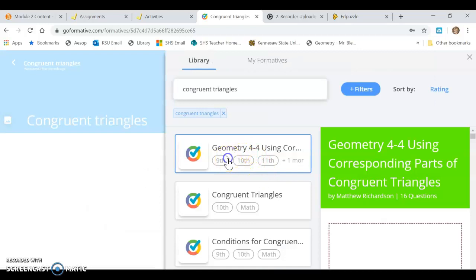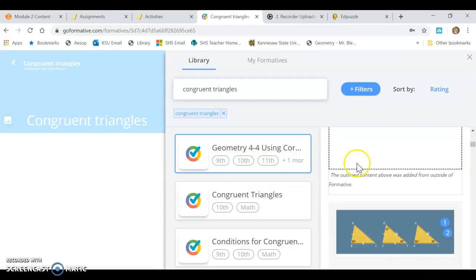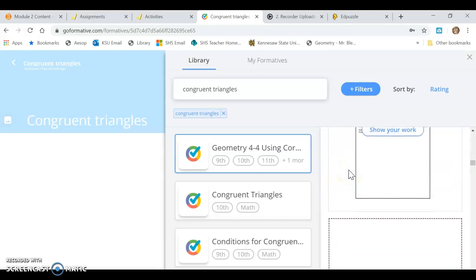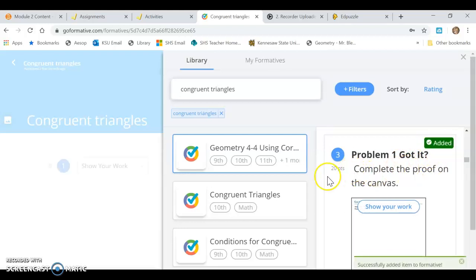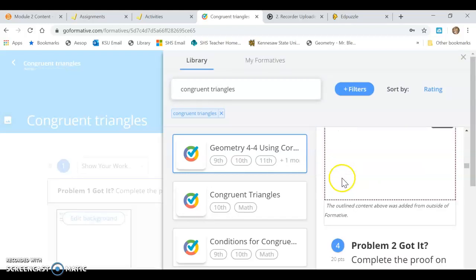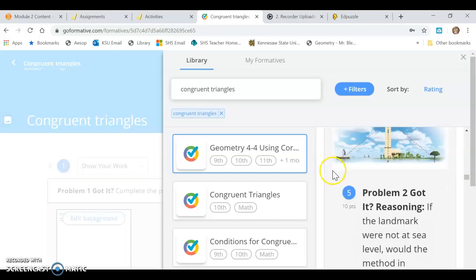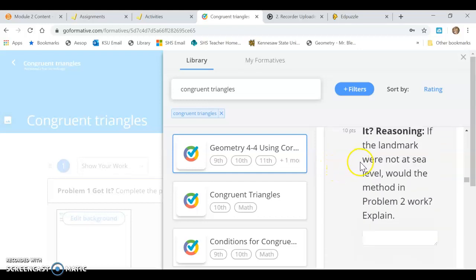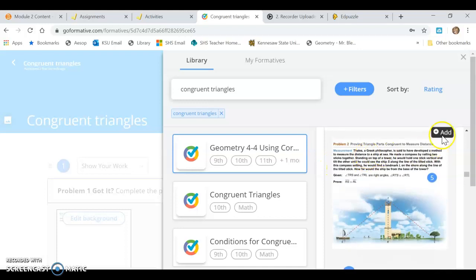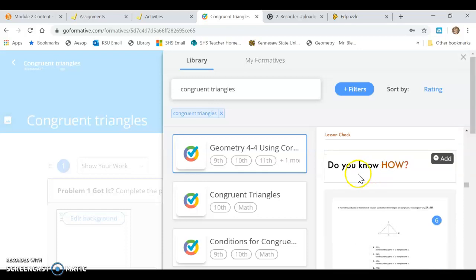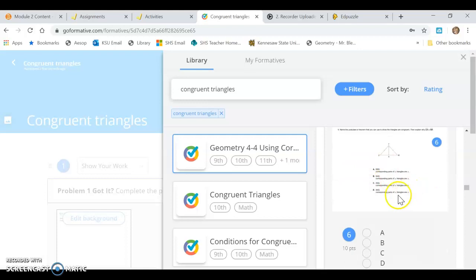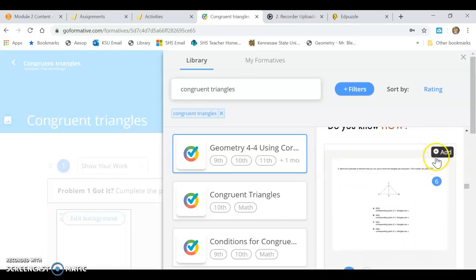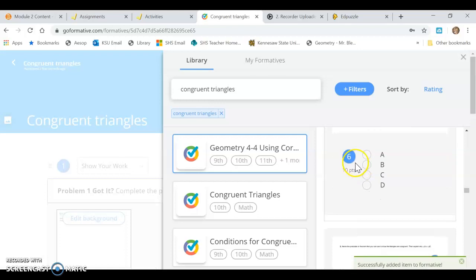So I already did a search for geometry proofs. So we're just going to look at what type of questions. They actually have a complete a proof problem, and they already give a points value for these questions. They have a reasoning question where they have to explain their work, which is wonderful, so we can get the students really thinking about what they're doing and not just basing it on the answer. They separate it into how do you know, and this is a multiple choice type question, so they still have those type of questions, but they're also different forms.